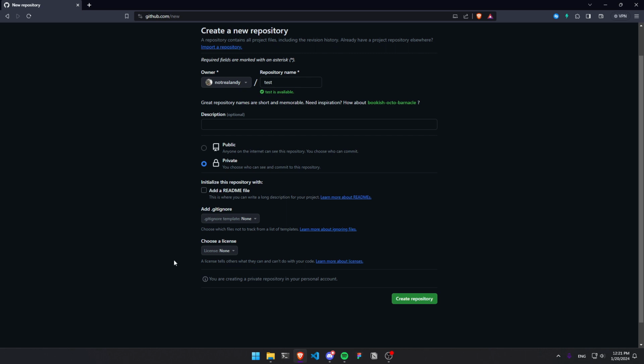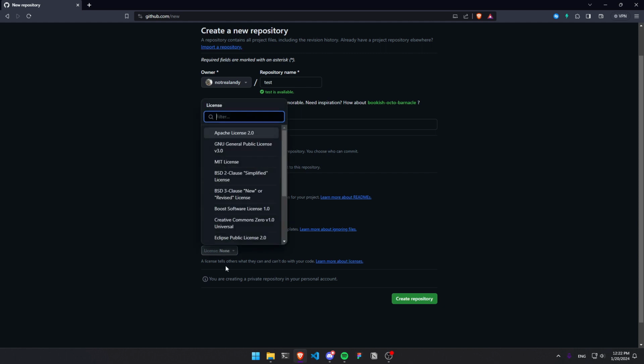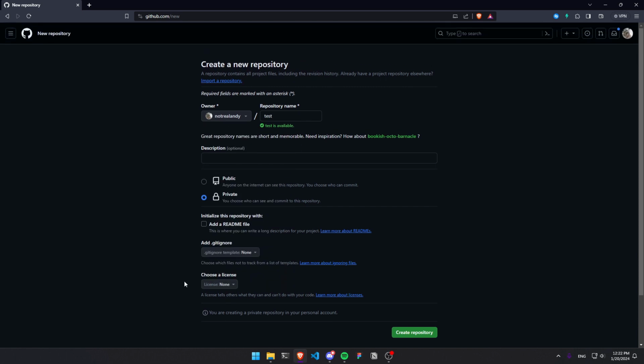If you are making a project or you just want to back up your project to GitHub, you don't need a license. But if you are making some bigger project that you want to publish and you want a license for it, you can write your own license later, or you can just add a license here. But let's keep this by default and just set the repository name and set our repository to private.